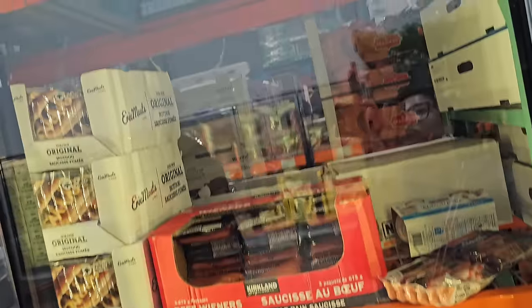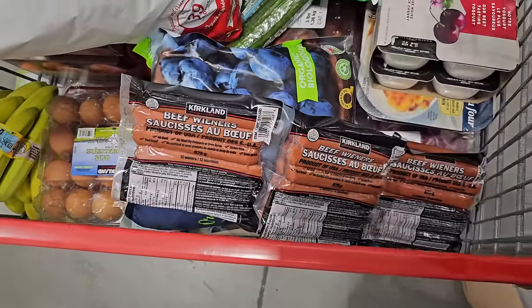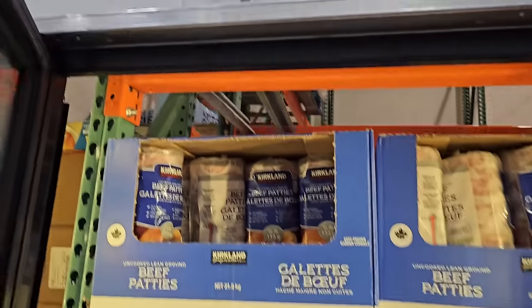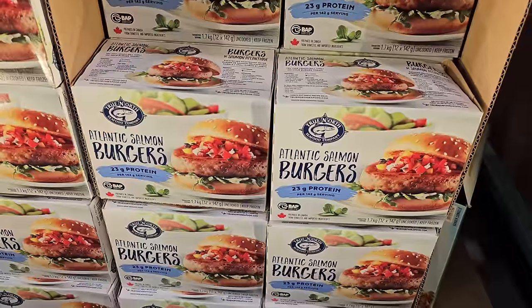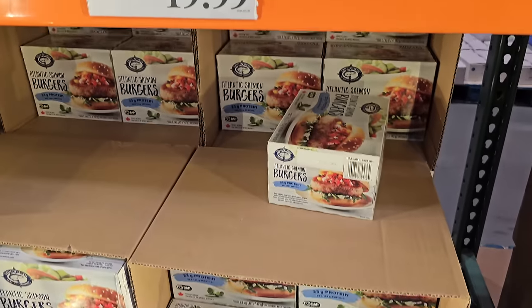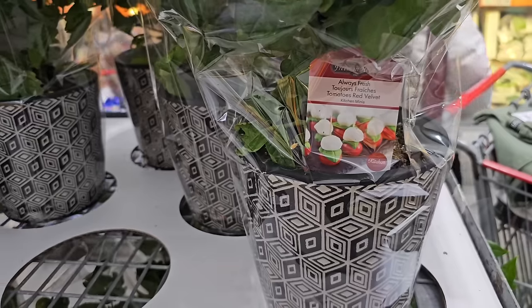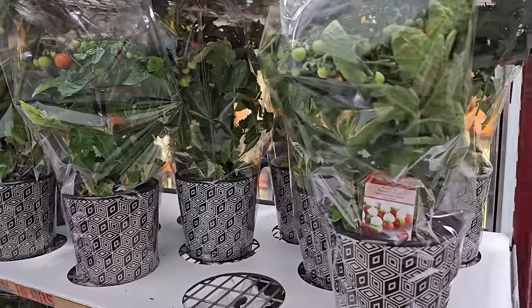I also have hot dogs on my list — I did get the buns so I had to get the hot dogs. The price is $21.99; back in the day these were under $18. I'm also picking up some burgers because I got the buns — this specific size burger fits the bun really well. The price is $29.99, still cheaper than McDonald's. Also, the salmon burgers that are a big hit are back in stock with new packaging this year at $19.99. I also saw the first of the garden center roll around — this mini cherry tomato plant for $12.99 is such a great deal and the pot is absolutely gorgeous.